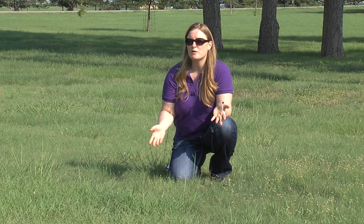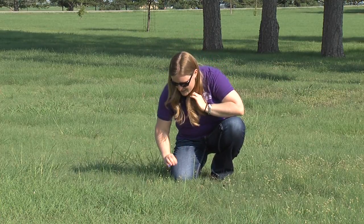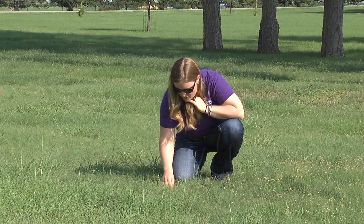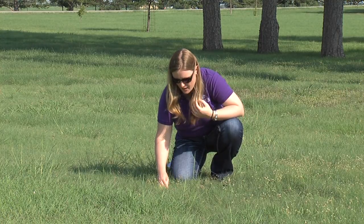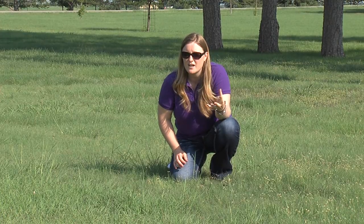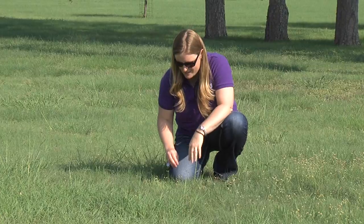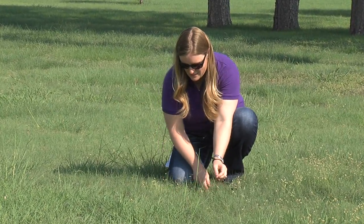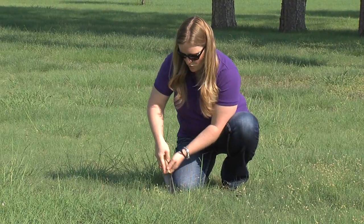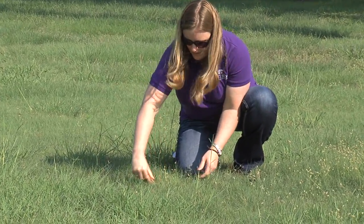This is exactly what I would do if I came to your house to look at your grass: get down on your hands and knees and actually look at the ground around the base of those buffalo grass plants. Chinch bugs are extremely tiny insects, and they are very fast. Sometimes you can see them, but sometimes they're too fast. It's actually easier if you take a chunk of turf out of the soil. Just dig up a good plug.